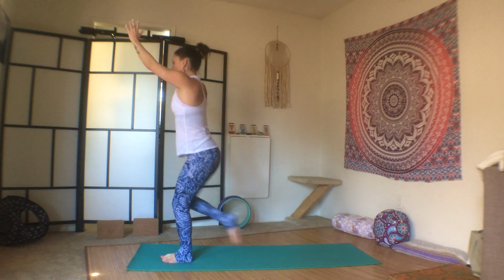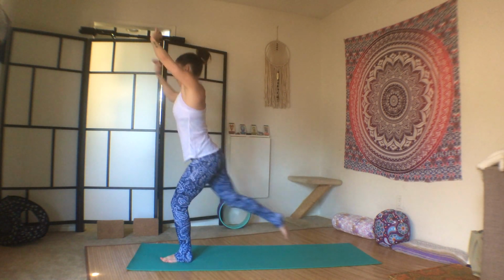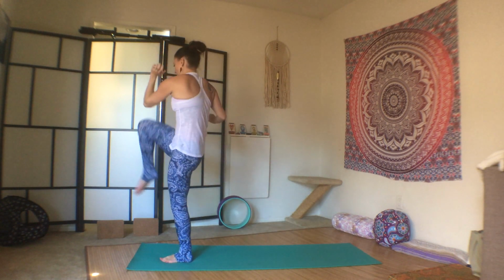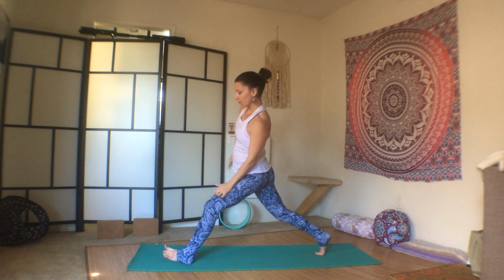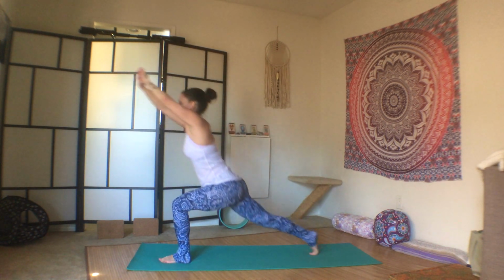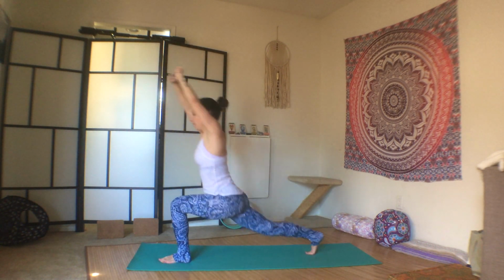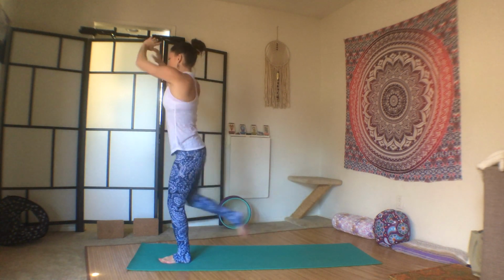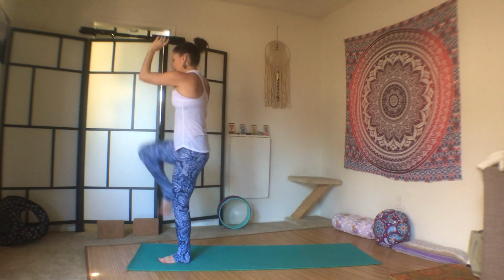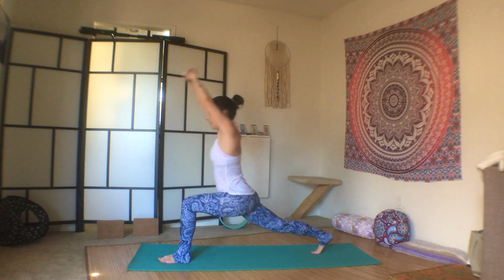1, forward, 2, 3, 4. If you lose your balance, that's okay. Just come back to it. 5, 6, 7, 8, 9, 10. High lunge.